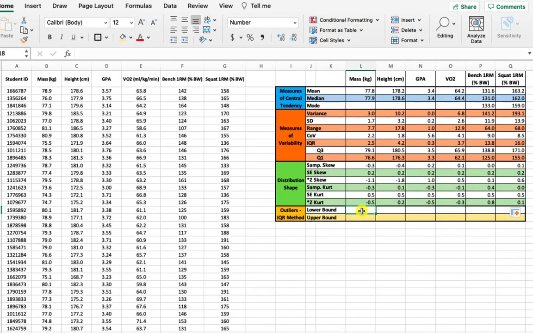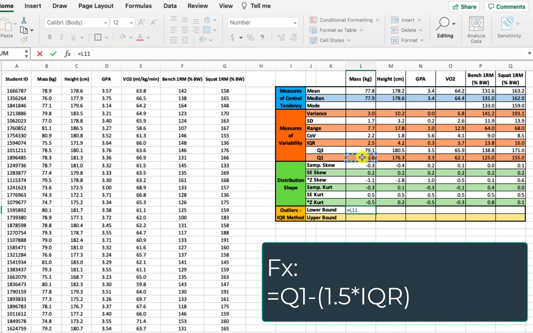For outliers, using the IQR method, our formulas for this are going to be incorporating our Q3 and Q1 values, as well as our interquartile range. The lower bound is defined as Q1 minus 1.5 times the interquartile range.